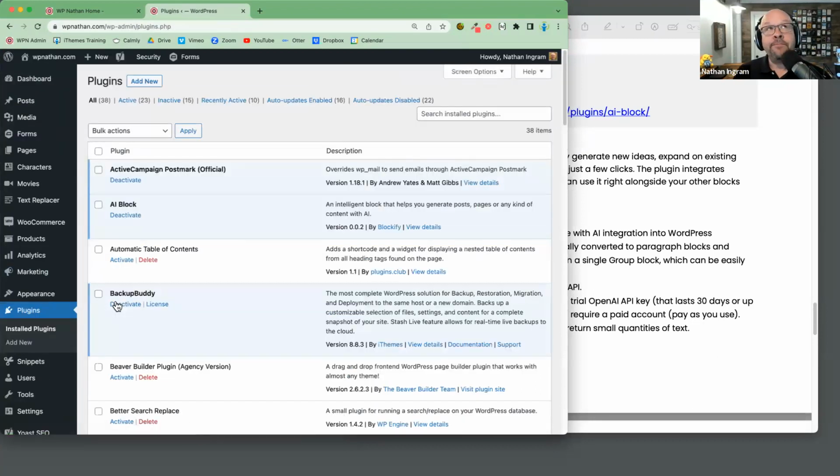Stacy, are the API keys free? Yes. This is different than ChatGPT. You've got OpenAI, which is the source of all of the machine learning and the artificial intelligence. One of the applications of the GPT learning model that OpenAI created is ChatGPT. But now you can tap into that model with an API key. And that's where all these apps and plugins are coming from that are using OpenAI. It's really not specifically ChatGPT, it's OpenAI. ChatGPT is an interface to OpenAI, and this is another interface to OpenAI.